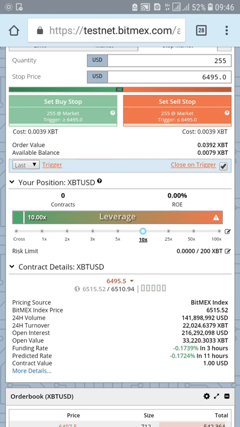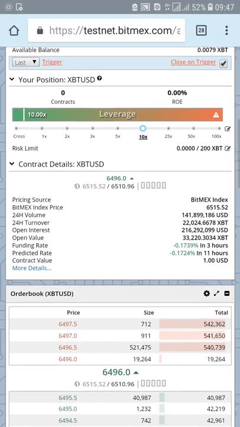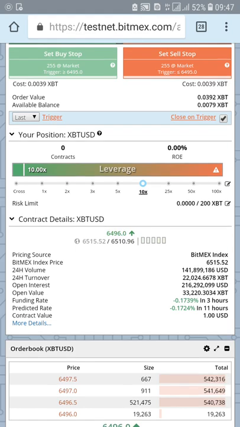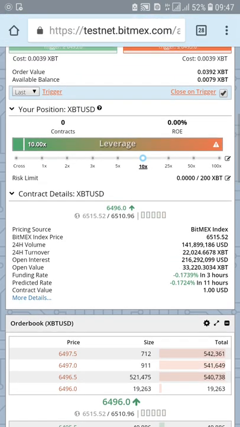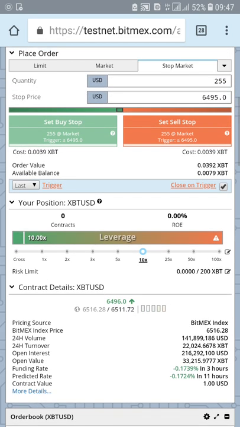As you can see, the mark price here on the exchange for Bitcoin is 6510, while the index price is 615. But the last price now is 6495 on this testnet version. So if I'm going to use index price or mark price, things might be going worse, while I'm still waiting for it to get to that price on the index or the mark. So I prefer using last price, please.